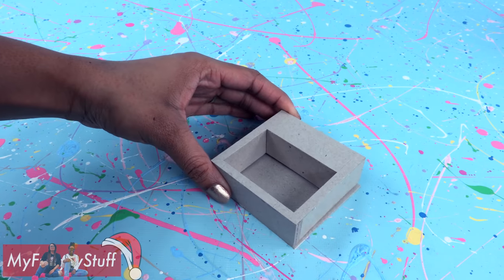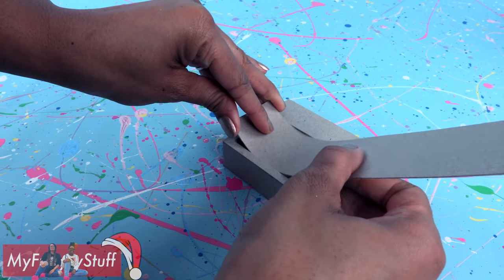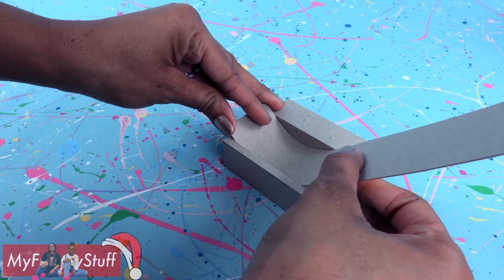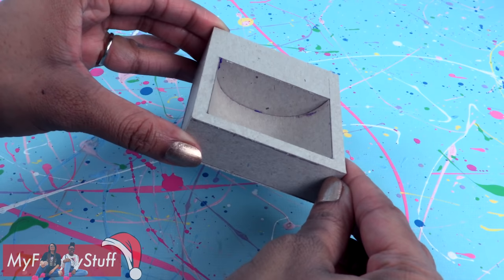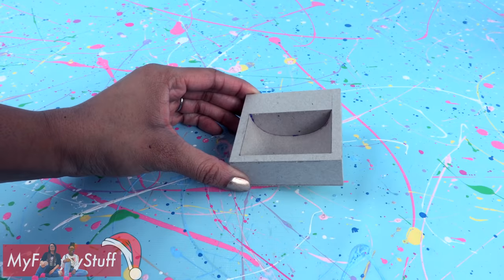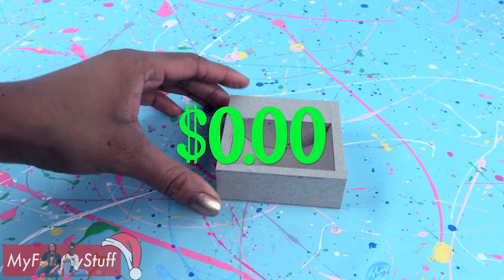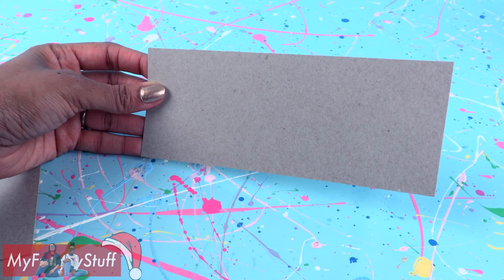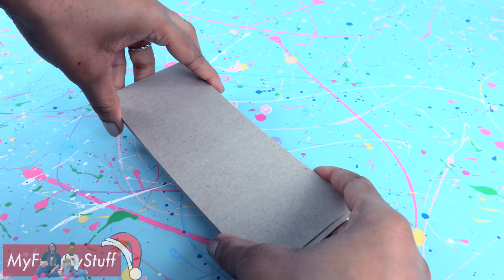Glue them together. Cut a strip of paperboard to fit on the inside. This is 1 3/4 inches wide. Glue that in place to make our sink. All made out of recycled materials. So far, we have spent no money. Cut 7.5 by 3-inch rectangles. Stack and glue about 6 together.